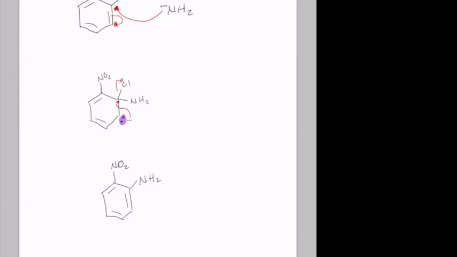Nice. Okay. Yeah, and I think the big thing is the reason why it has to be ortho or para is because one of the resonance structures, if it is in the ortho or para position, will have that negative charge, that pair of electrons right there, where that nitro group is, right? So that's why it has to be ortho or para. I guess that is the evidence. I didn't think about that.